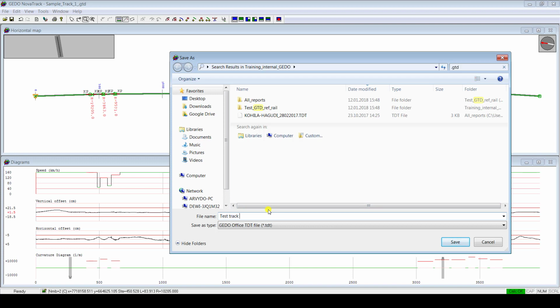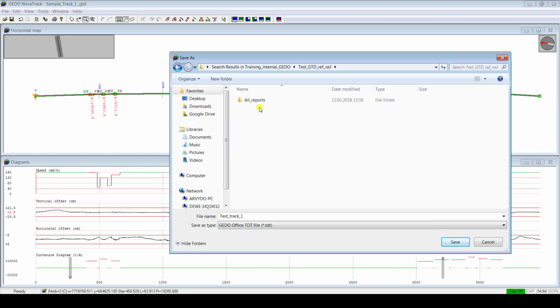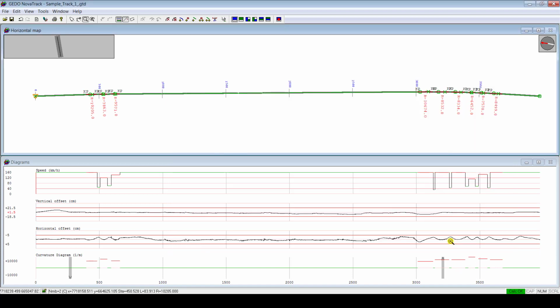Test track 1, for example. And click save. And this is done.